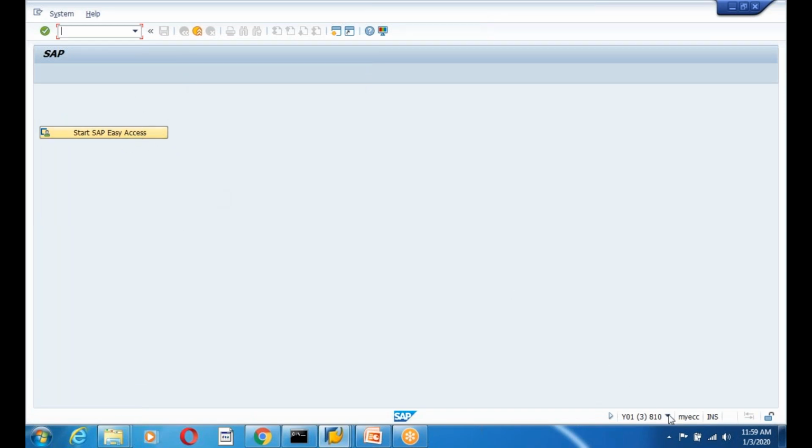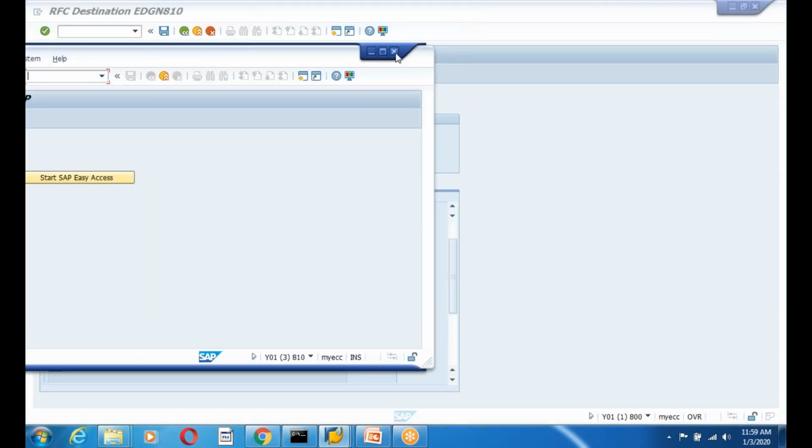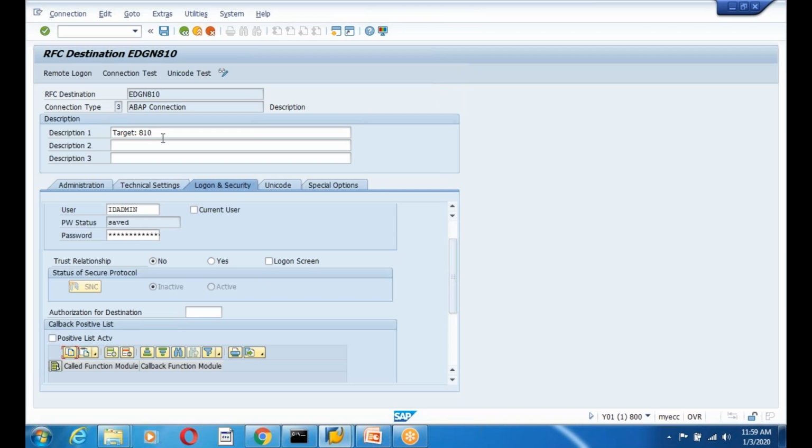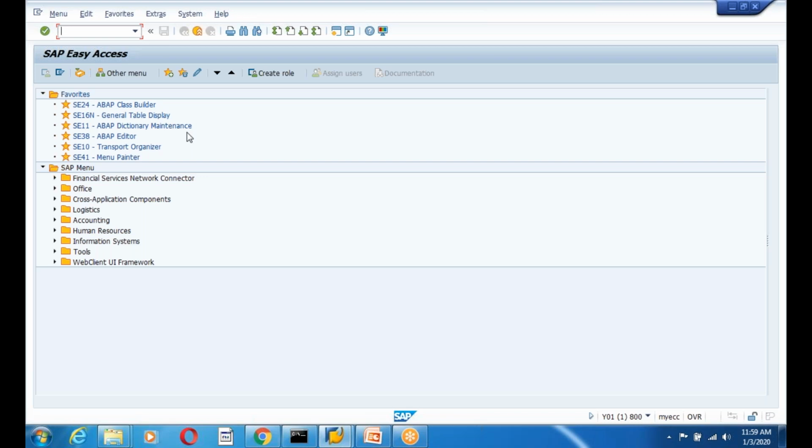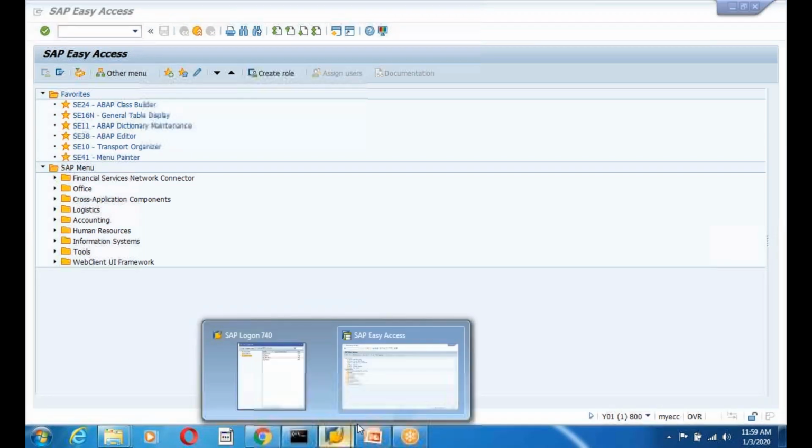So now it navigates from 800. We navigated to the 810 client. So you can do the integration from here to there as well, guys. And so what I need to do now is, from both sides we can do it. From there also I can maintain the RFC destination. I can connect to 810 as well. But here my requirement is, in 810 I maintain some data, okay, and I am going to fetch that data from 810 to the 800 client.